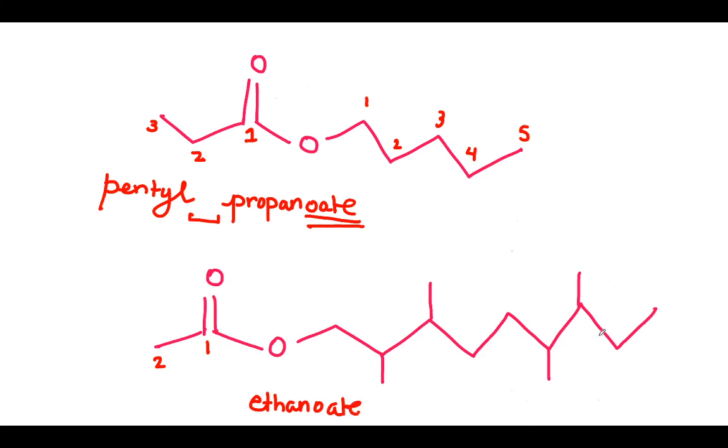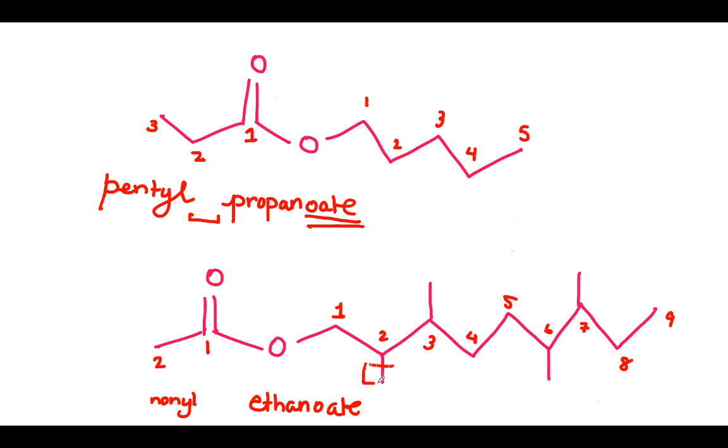And if you take a look here, this is quite a long chain, and it also has a bunch of side groups on it. So let's start with our longest chain. Again, I want whichever carbon the oxygen is attached to, that's going to be carbon number 1. So 1, 2, 3, 4, 5, 6, 7, 8, 9. So that would be nonyl. And I want to leave that space.